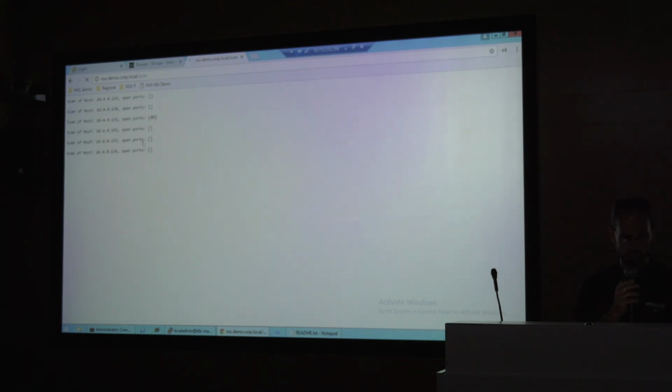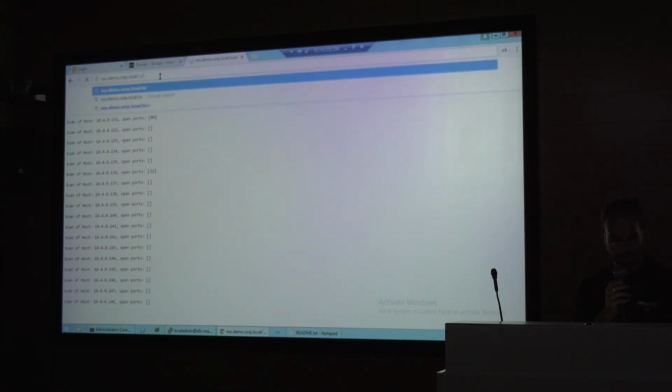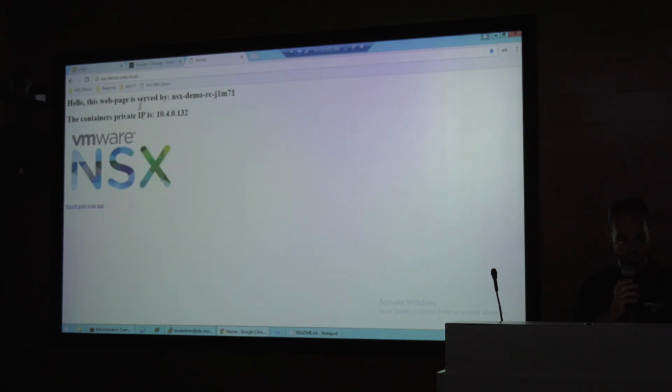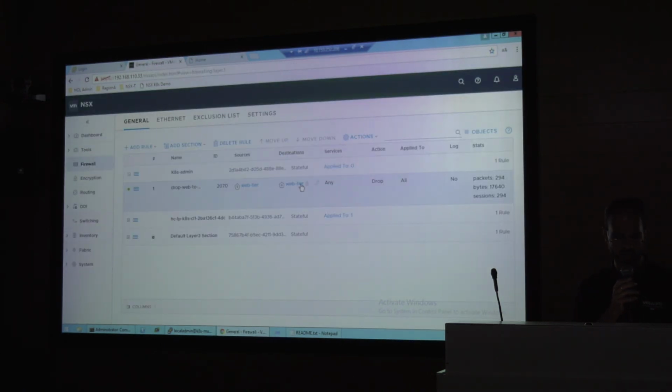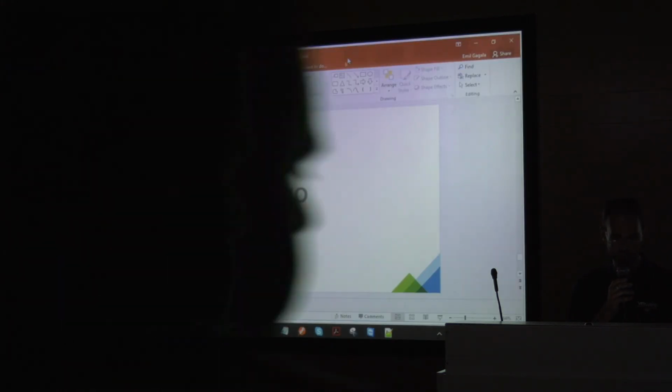You can see that all these ports are not available. The ports which are presented here are only from this management pod. So any other pod, we can stop this. You can see that they are not visible. So this traffic, you could see that here is address 132, 133. They were not visible inside of the port scan. So why? Because security is enforced by this security rule. So this was just the idea of how we are applying labeling to enforce security policy.